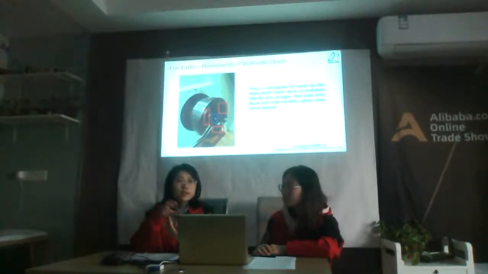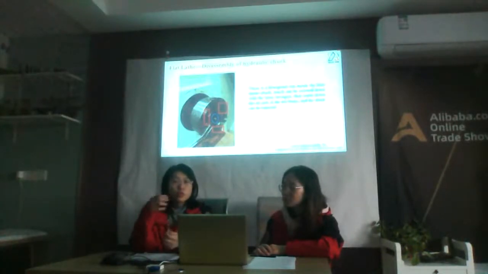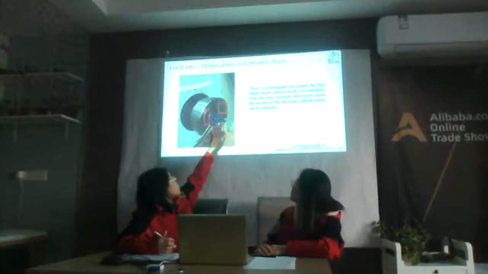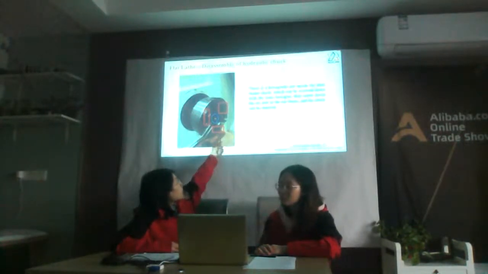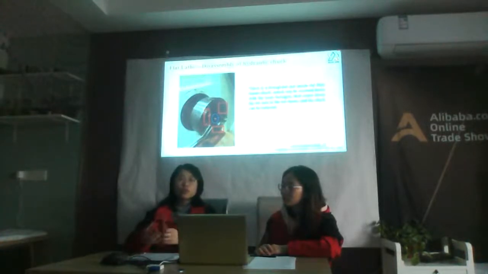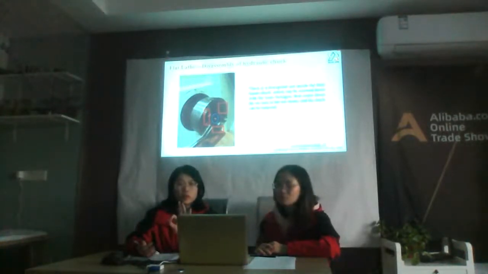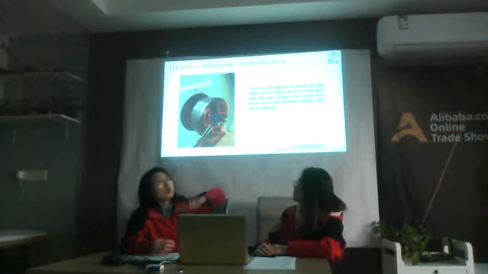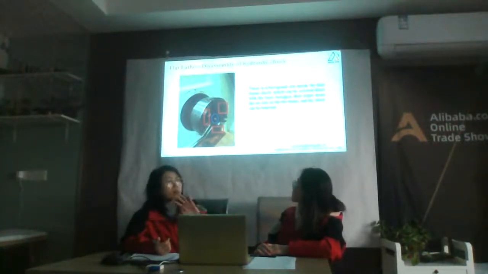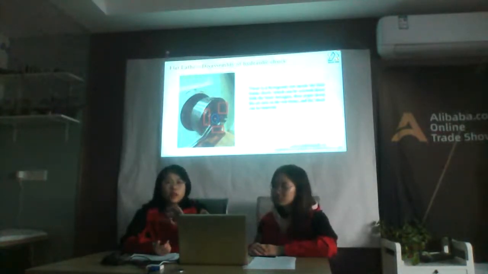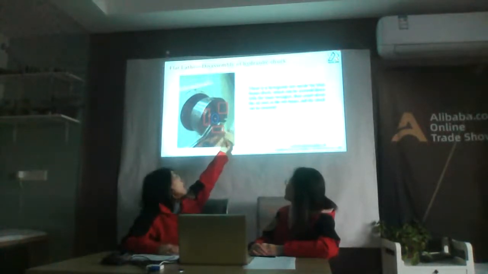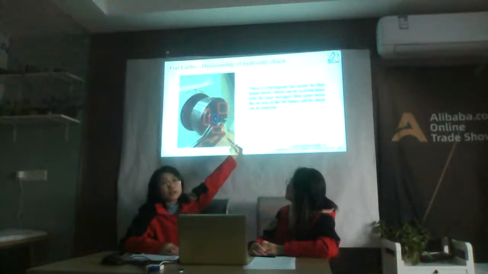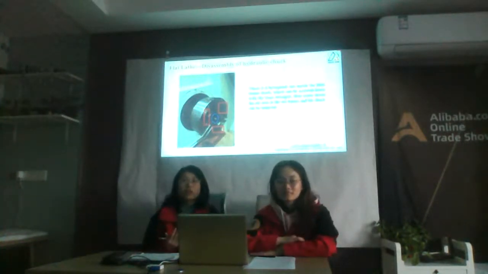tools to remove the hex nuts, and then you can see the red color marker. Now there are 6 nuts in the red color marker, and you need to screw down the 6 nuts marked in red. So you need to remove 4. No, you need to remove 7 nuts. The important one is in the blue color marker, and the other 6 are marked in red. And you screw down the 7 nuts.